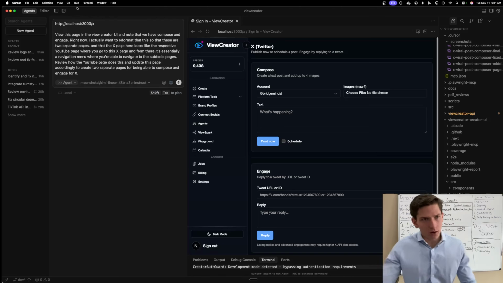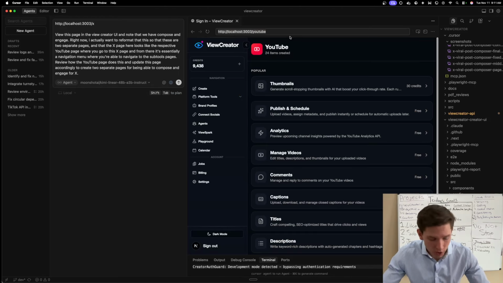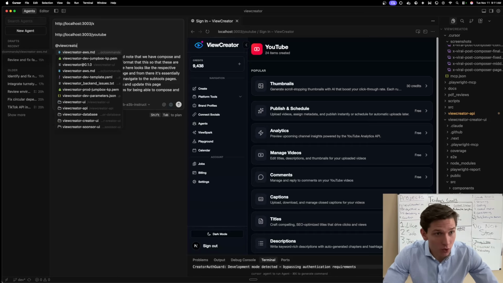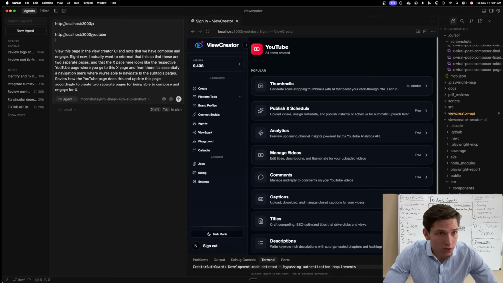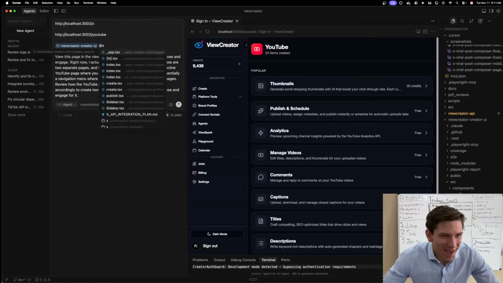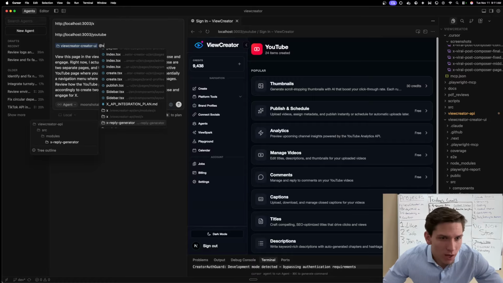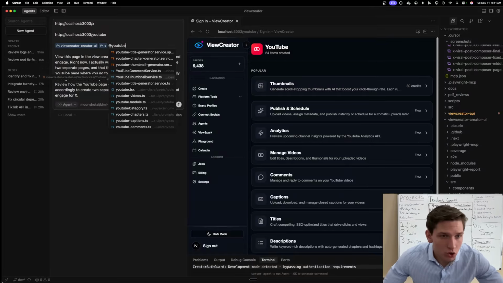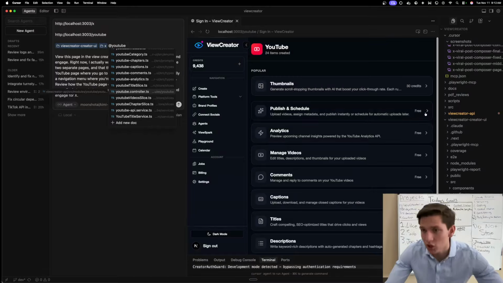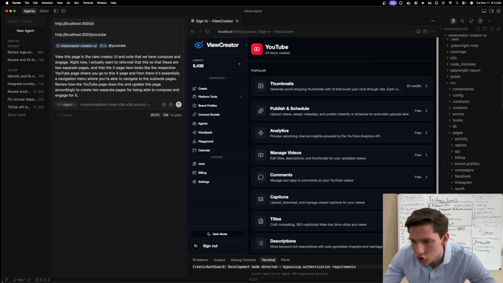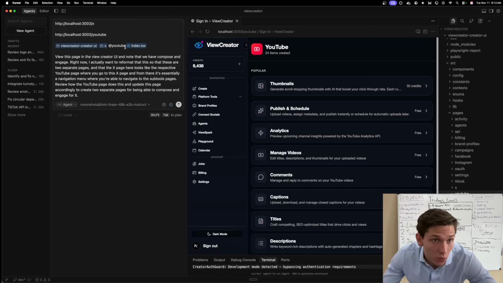So pretty simple there. All I'm going to do now is go to the YouTube page so that it has that as reference, so it knows where to look. I can also add the View Creator Creator UI. And then we're also going to add the X page. Can we actually find the X page in here? X modules test. Okay, so it's right here. So this is the actual page, and then I can do the same thing with YouTube. Looks like there's just a ton of YouTube pages. So I'm going to go over here to the sidebar, since that one's a little bit hard to find in the search, which could be an improvement that Cursor makes. But we can just go down here, and this index page right here is the one that we want, okay?